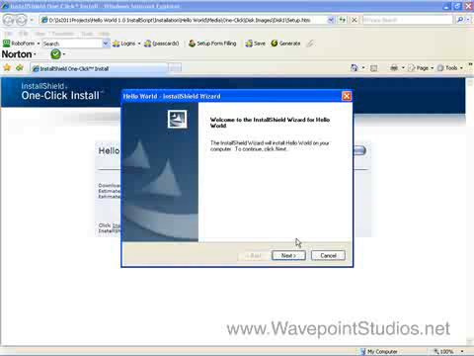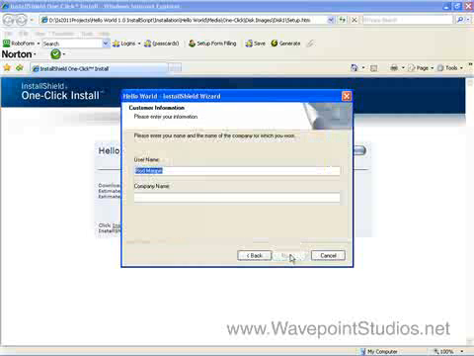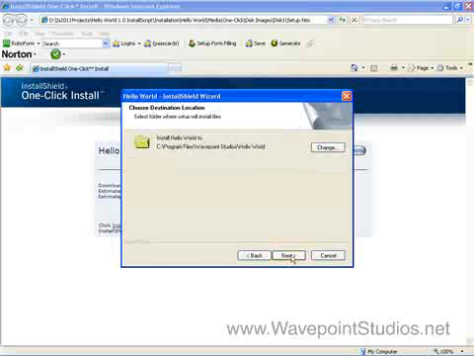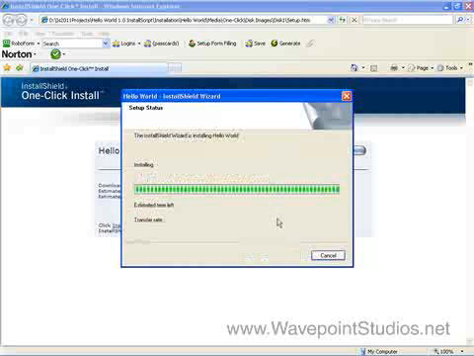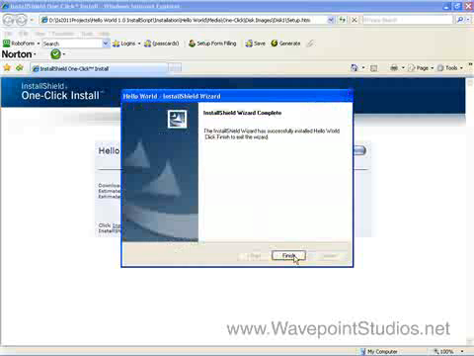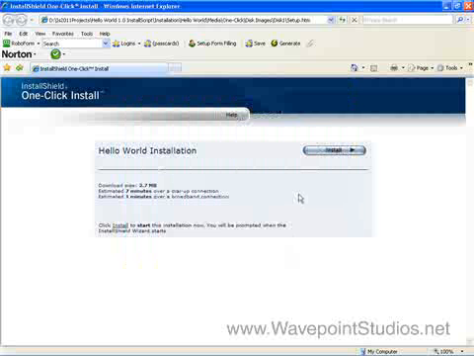Now here's the installer. We'll click next. You're familiar with this, so we really don't need to install it. I'm just showing you it works. The main thing to remember is that with a one-click install, when you sign it, the important thing is when you click the install button, and that little dialog comes up and shows you that it's from Waypoint Studios. And you can check the certificate and see that it's valid and that you have no problems.